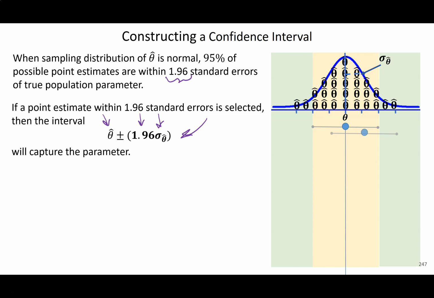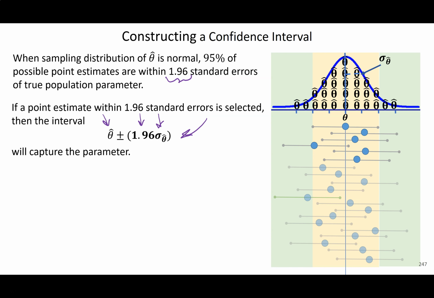So here is where the center bar is this true value of theta. If you look, this is my first sample. Here's my point estimate. Yes, theta is right here. So you're basically looking here like, oh, look, theta is in my interval. Here it is. Here it is. You'll notice every once in a while you'll miss. Roughly 5% of the time, if you're doing a 95% confidence interval, you're going to miss.